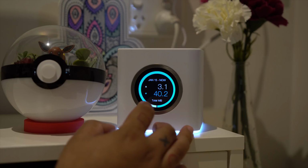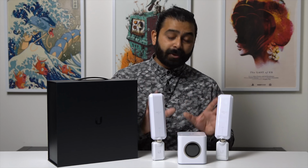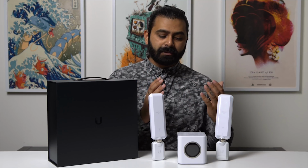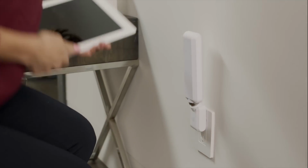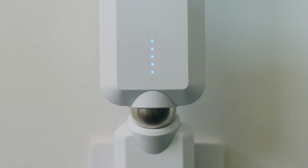If you're looking for something that's easy to use and easy to set up, the Amplifi HD is a product for you. There are many other products out there on the market that offer that as well, with extenders that can offer a bit more than just creating a mesh system. It just involves a bit more tinkering and tweaking to get that going. However, having a plug and play point was really nice to have in the house, and it means that I can give this to anyone and they can easily set it up without too much hassle.